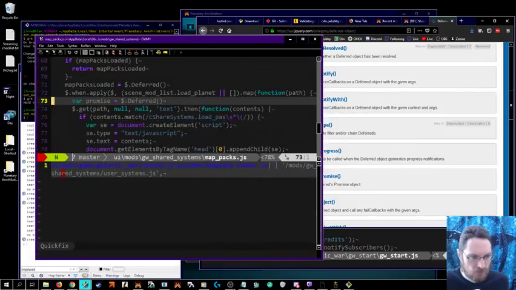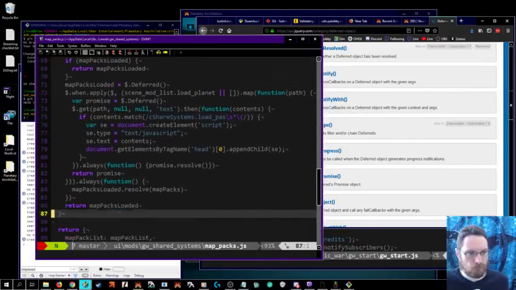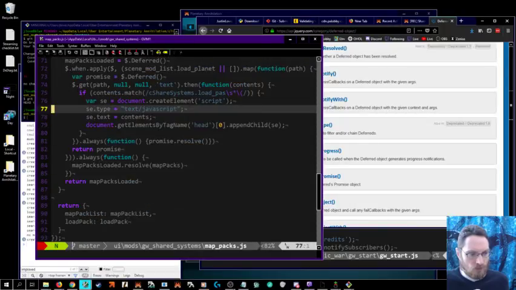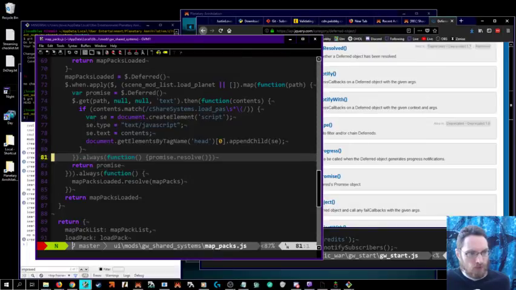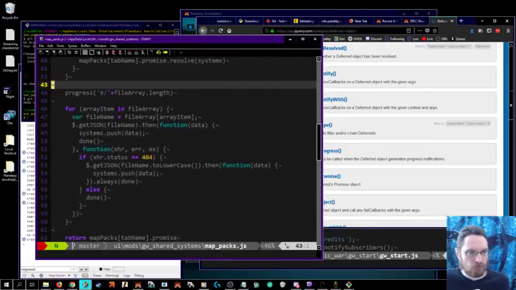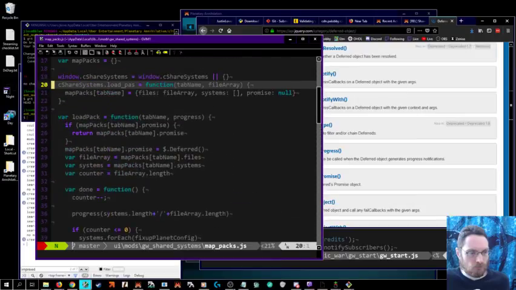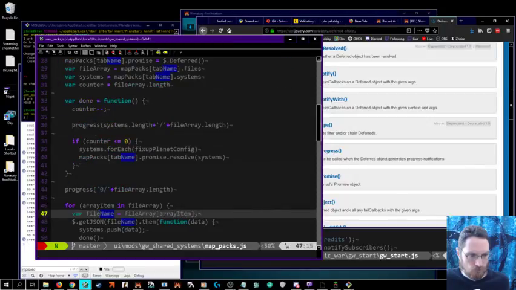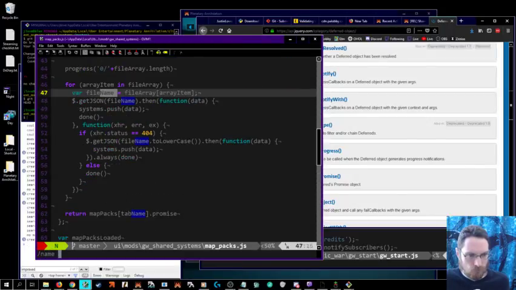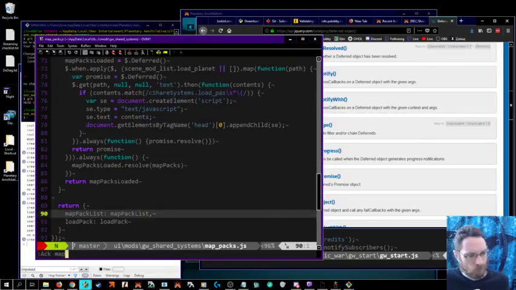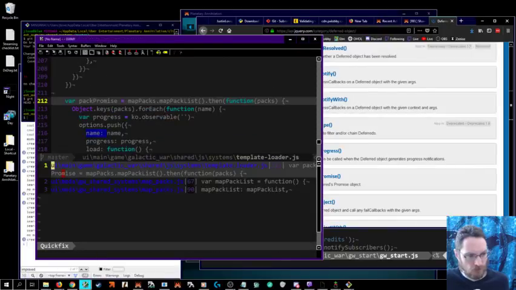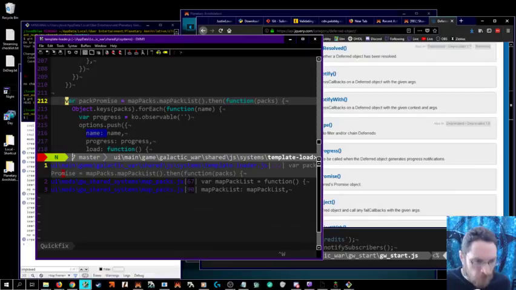Map packs. Load. Ooh, does that not work the same way? Map pack list. Maybe this is all utility stuff that gets used by the other thing. Yeah, template loader.